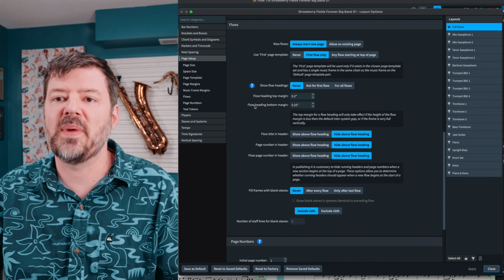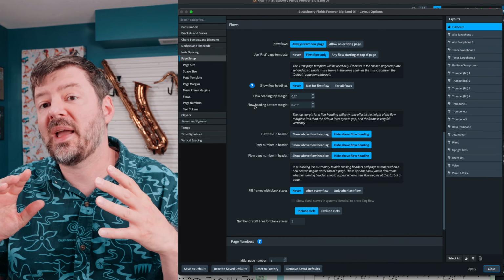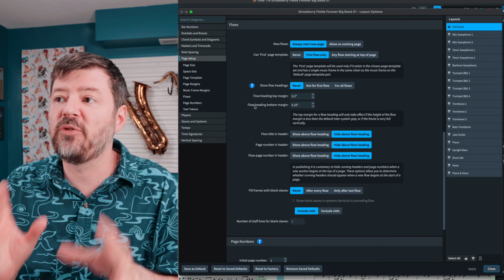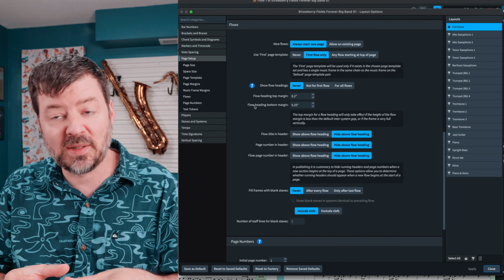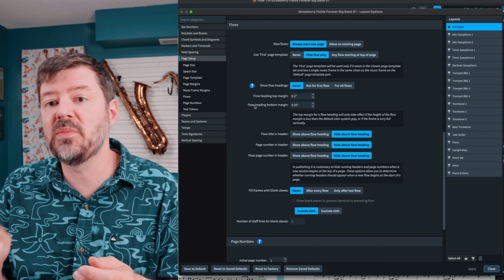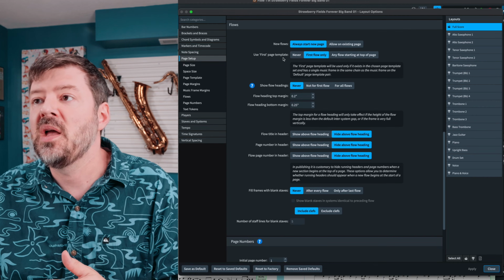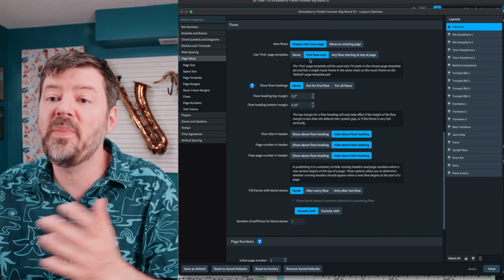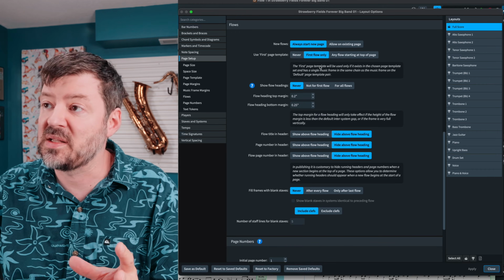Now, the next segment really only applies if you're working on a multi-movement work or something like a fake book or a collection where you have multiple different songs, which is the flows option. What the flows do is, if you had a multi-movement work, this is going to tell Dorico, hey, when we go from movement 1 to movement 2, do we want it to start on the same page or a different page? Do we want to use the first page template for every single movement or just the first movement and then everyone else just gets the default?